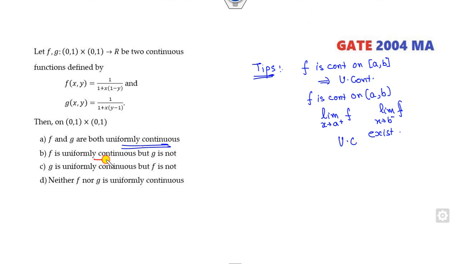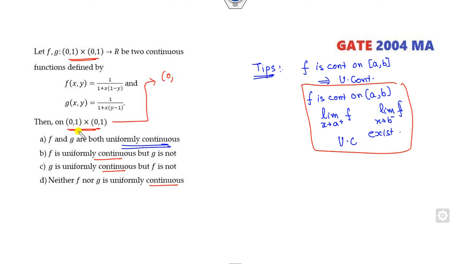Now look at that. They are talking about continuous, continuous, and continuous. Look at the intervals, they are open intervals. So we have to check this one. Firstly, I can write this expression as pairs: it's 0, 0; it's 0, 1; it's 1, 0; it's 1, 1. Now I can check at this point firstly. What is the limit of f at this point? What is the limit of g at this point? When x approaches 0 and 0, the answer will be 1 over 1. It exists. What is the limit of g at 0, 0? It's 1.